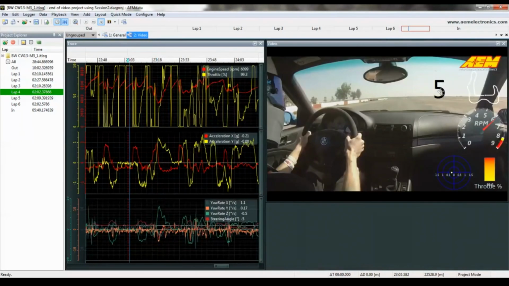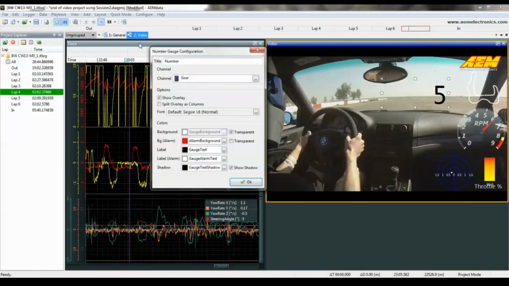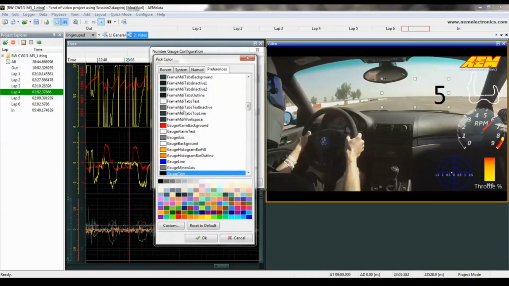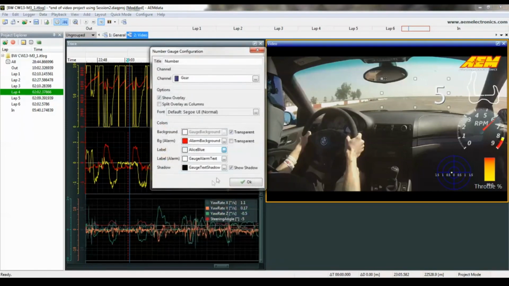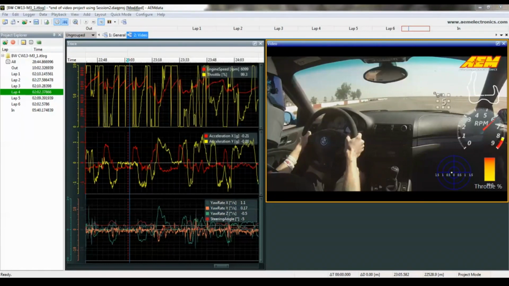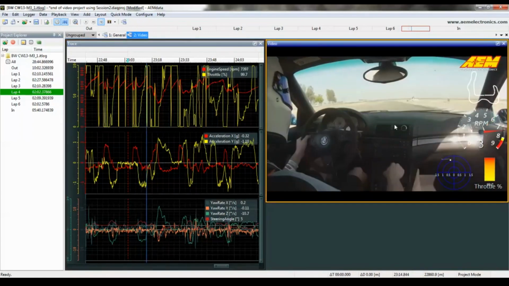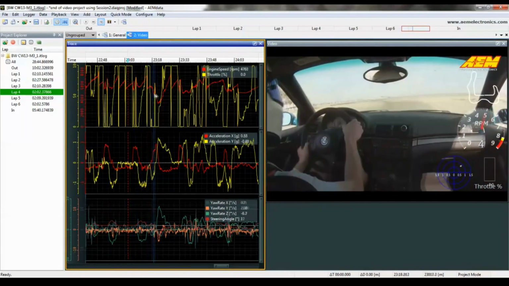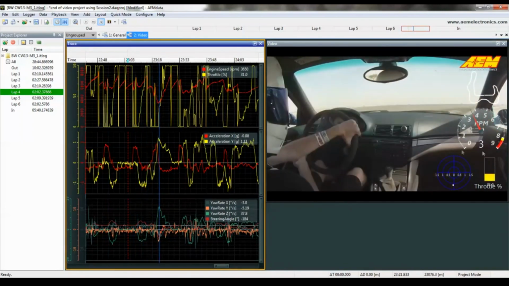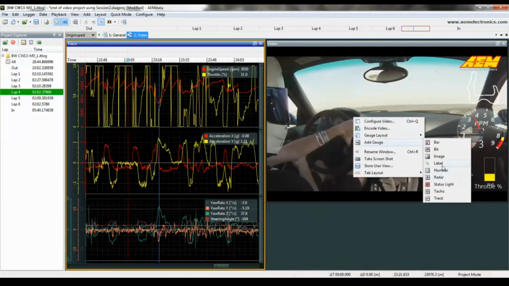And once you do that, you'll see that it is now displaying properly. Let's go ahead and change it to a white color to make it match. We can actually shrink it down a bit, and we can also just put that in our gauge here. So now we'll have not only RPM, but we'll also have our gear indicator right in the middle of that. We can also put a label underneath that specifies that it is the gear.